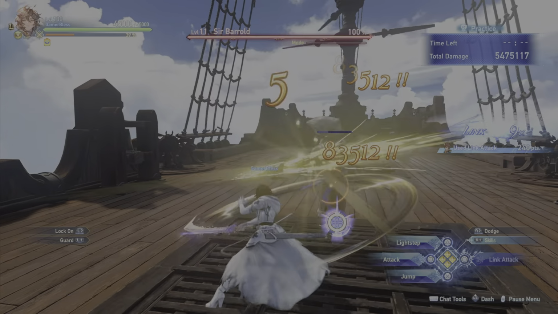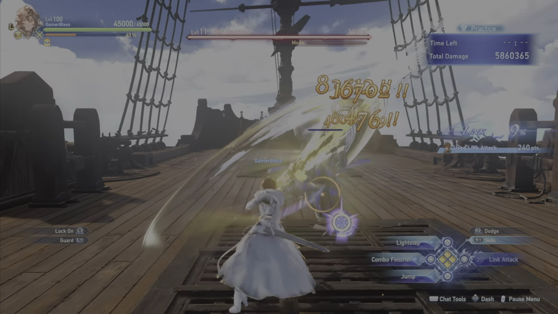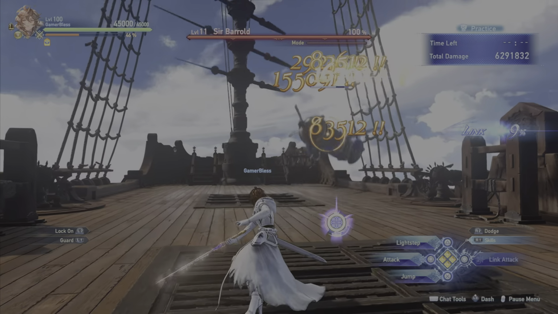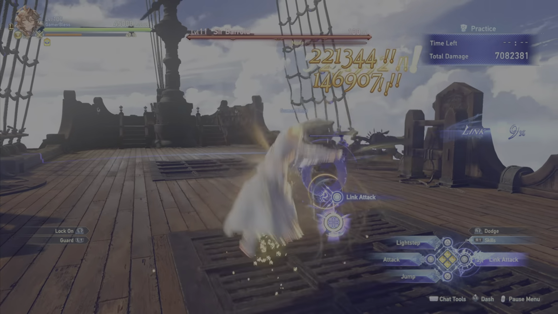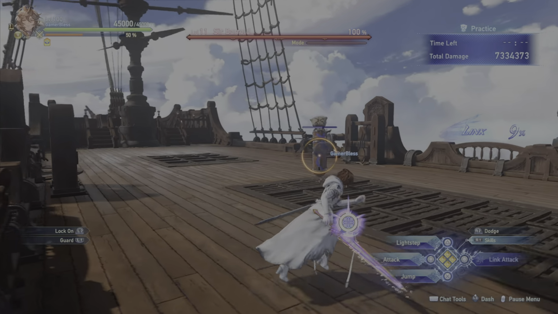Light step. Weak press on. I'm not getting the time attack pretty consistently, but either way, you want to do the time attack. Boom. There we go. Boom. Light step. Boom. Boom. Boom. Boom. And boom. And then you want to do combo finishers after the combo.